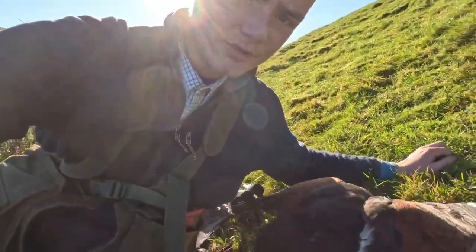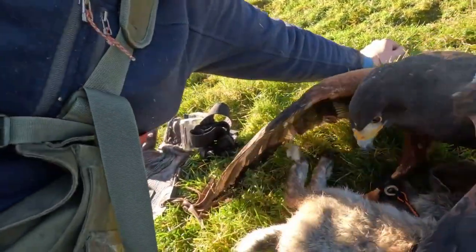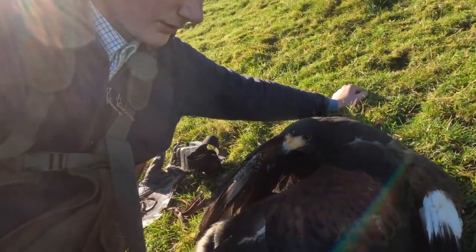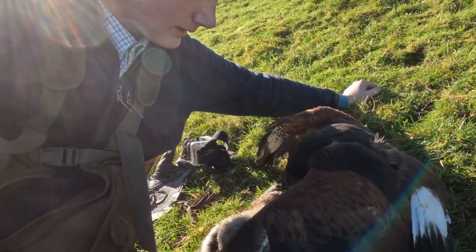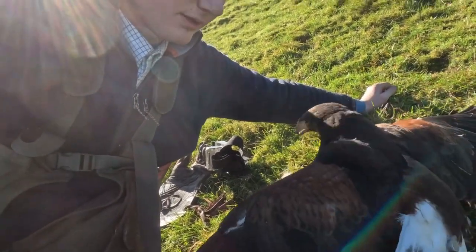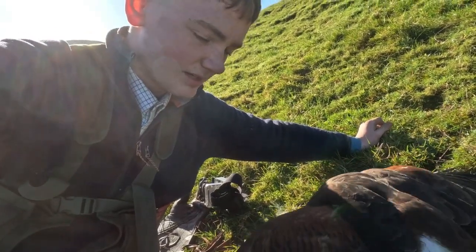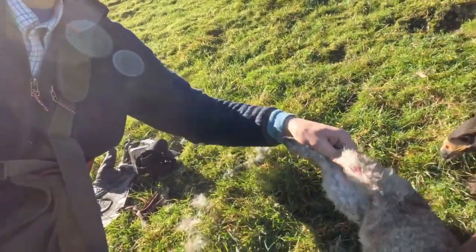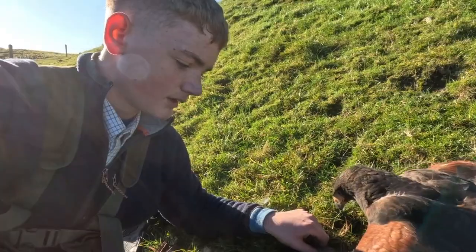We've got the second rabbit that's been caught with the hawks. Although I'm pretty sure Bolt caught it, we've got Luka sitting on it. I'm going to give him a wee feed as a reward so he doesn't get annoyed or agitated — they're just robbing it off him. It keeps him happy. When the two male Harris hawks come down and hit the rabbit like that, it doesn't really stand a chance. They're really, really fast off the fist. So I've been going to give him a wee feed off this and catch you at the next hole.